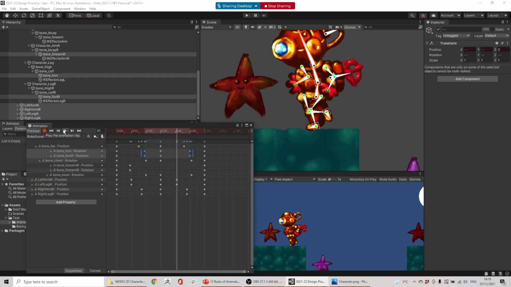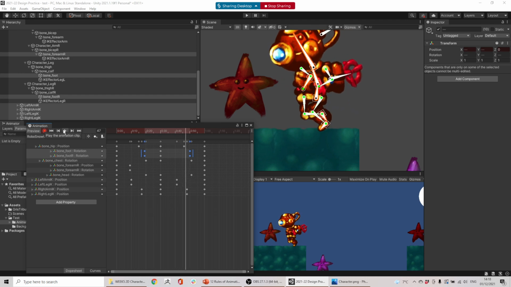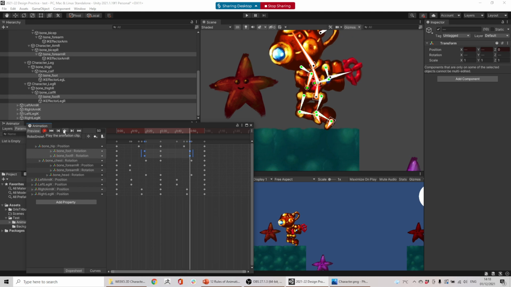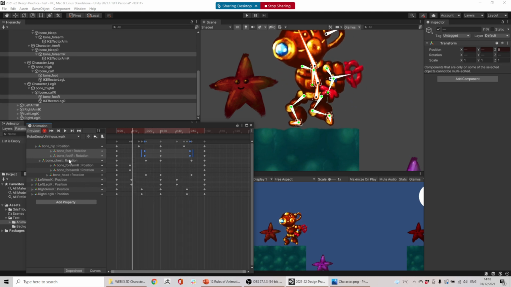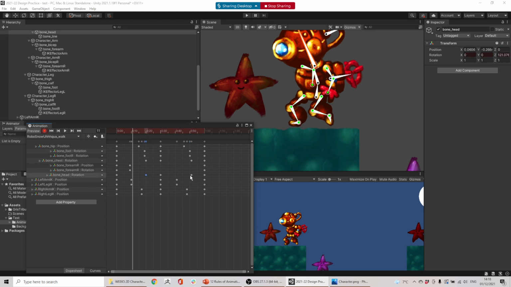Okay, so the head's too snappy. You see the way it snaps back up? I don't know if you can tell. It snaps up a bit too fast, which means I've put the frame too far back. So head is here. So I'll offset it a little, but not that much.